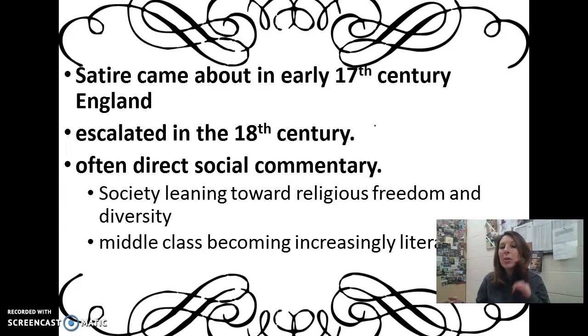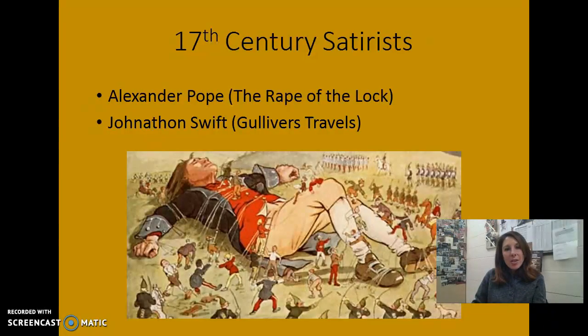It really became popular in the 18th century. So Alexander Pope wrote a long poem called The Rape of the Lock, and Jonathan Swift wrote Gulliver's Travels, and like I said, Lewis Carroll wrote Alice in Wonderland and Through the Looking Glass, and all of these are satires where they're trying to get the attention of the government or people that are running the religion of the state at that time and to get change.